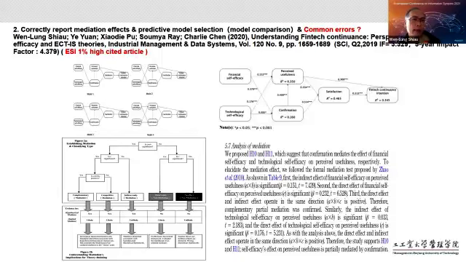And another critical issue, also a common error, is that even though we see many papers that use the Professor Zhao 2010 paper to do it, they didn't explain the theoretical contributions. That's the last part in the figure. So if you want to test the mediators, don't forget to explain the theoretical contributions over there.